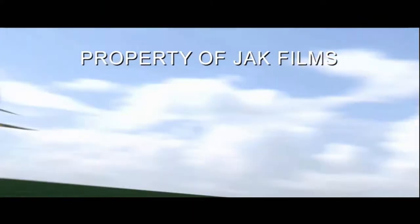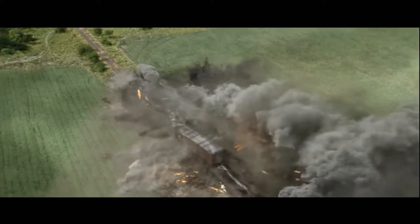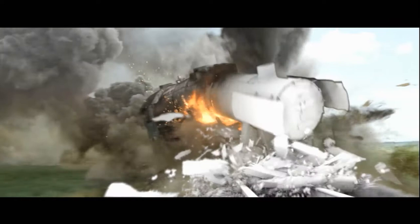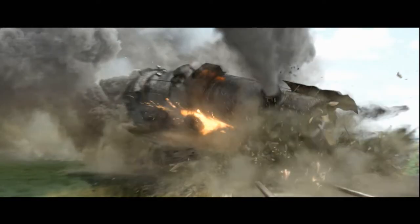Early in the script was the train crash sequence. The train wreck sequence expanded because our friends down at Pixelmondo said, hey, let's make this a little bit bigger. What if we put another angle in here? And we suggested a more dramatic shot in front of the train. So they came up with something, and that's nice that a vendor that we're using will make suggestions like that.